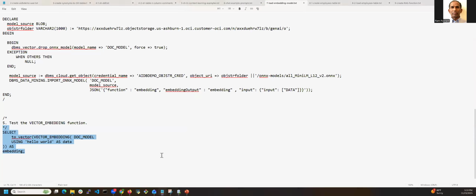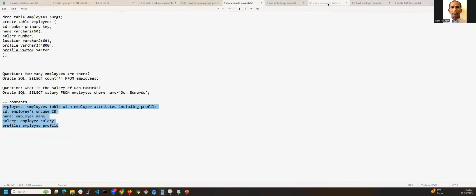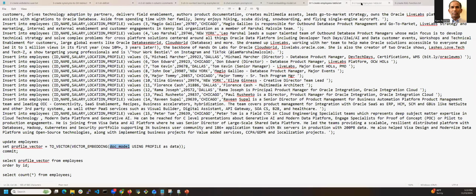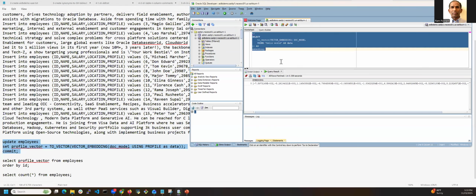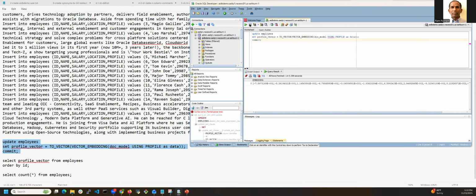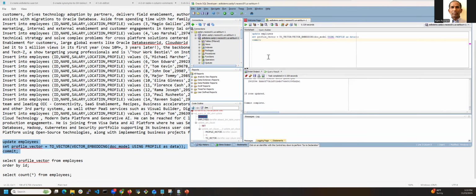After that, you run this on the employees table. Then you update the profile. I already did this, but I can do it again. No harm in doing it again. See, it updated so many rows.